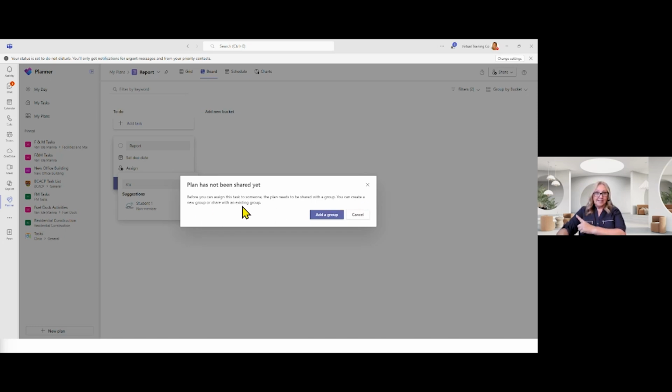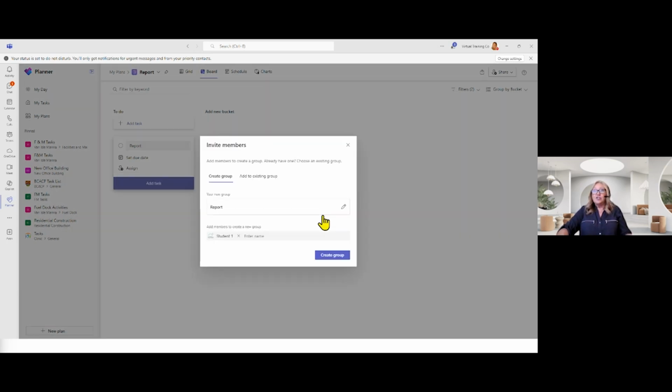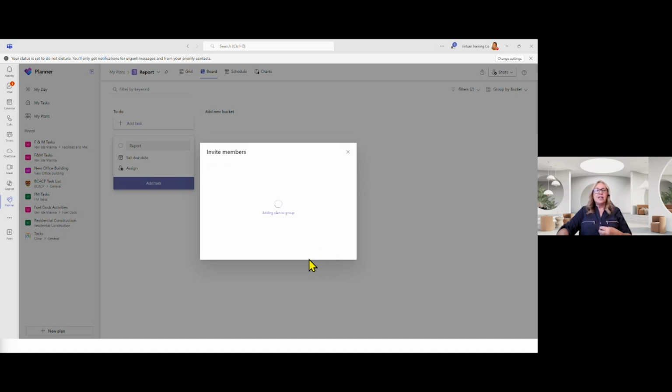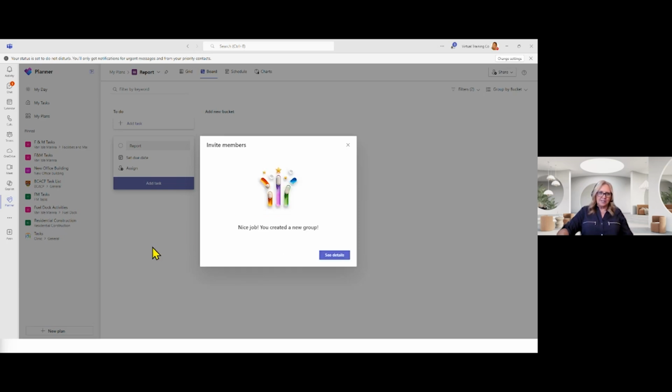So I wanted you to see this. So I don't have to assign it to a group to begin with, but it does automatically create this group if you assign it to other people. But it's going to be just you and that other person. So I'm going to add that person. It asks me if I want to create a group or use an existing group. I'm just going to create a group. So there it was automatically asking for that group that I wanted to assign it to, just so you could see what you're going to get by default.